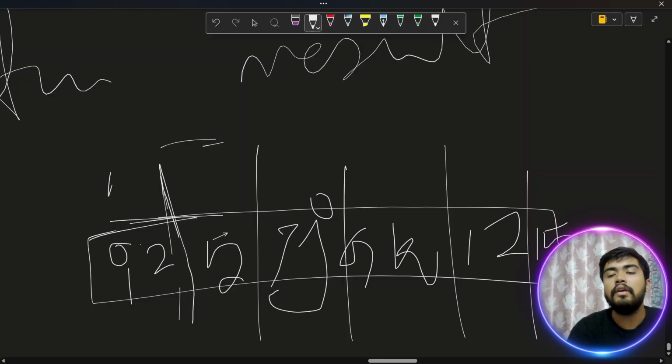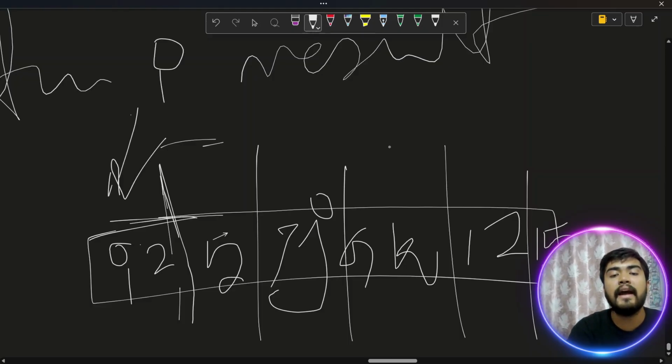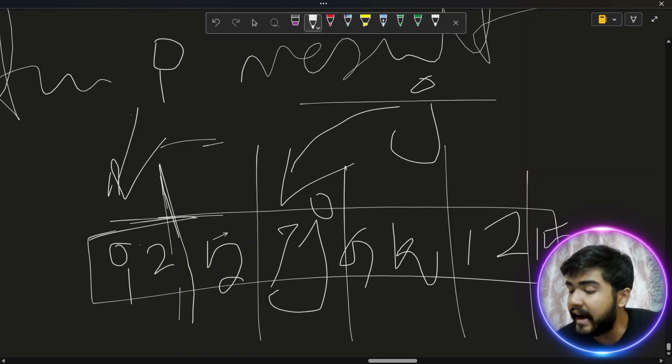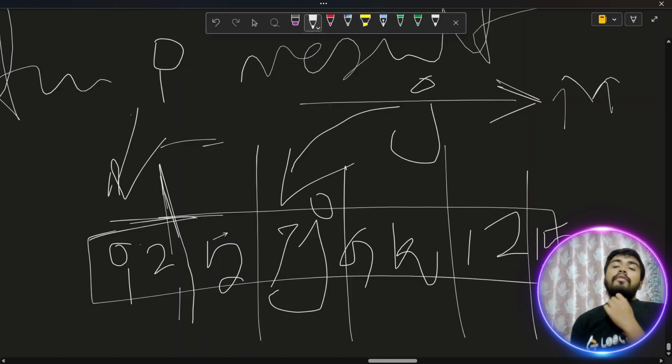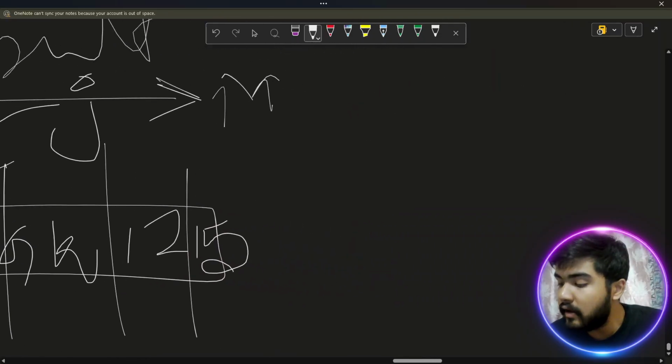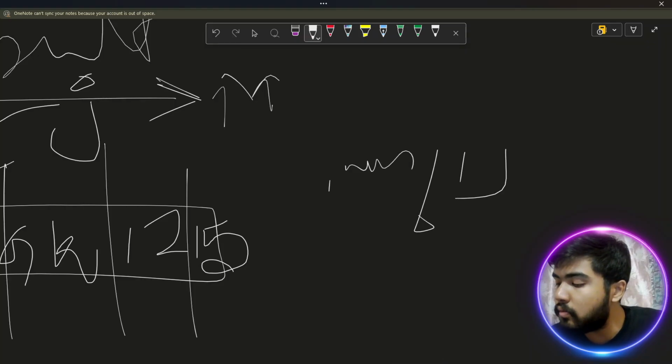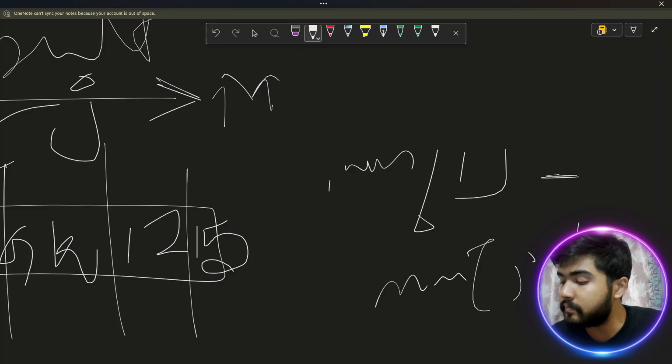So for your nums of i, whichever element you choose as your i pointer, let's suppose you choose your i pointer here and your j pointer here. No matter which point you choose as your j pointer, as our right side is higher, in all cases nums of i minus nums of j is always going to be negative.